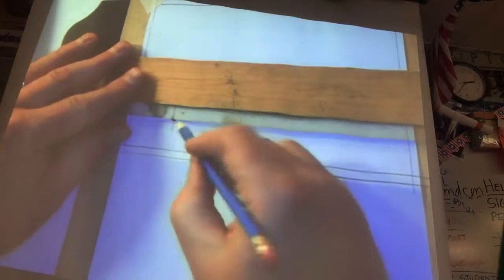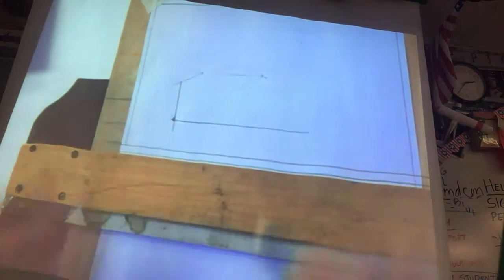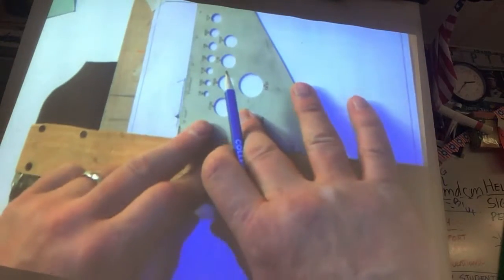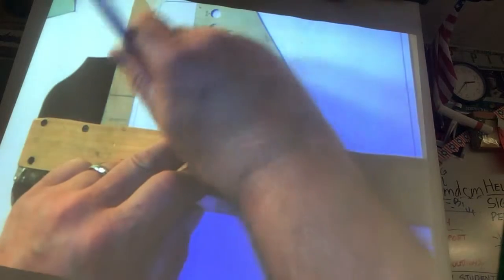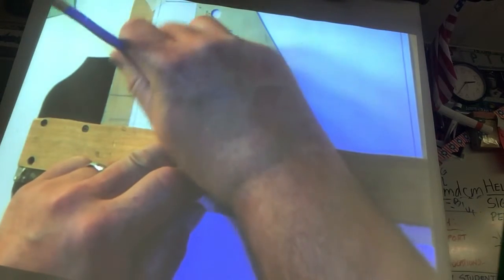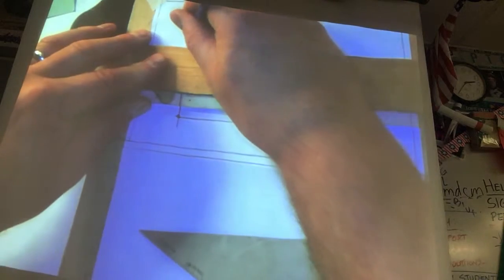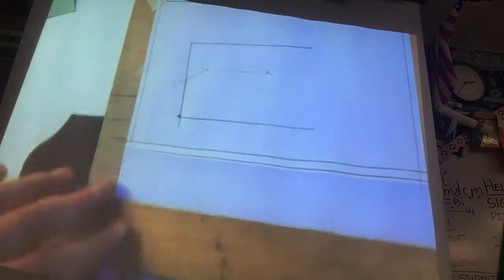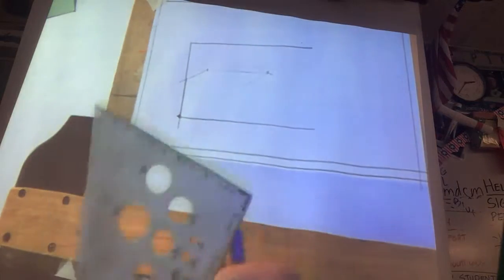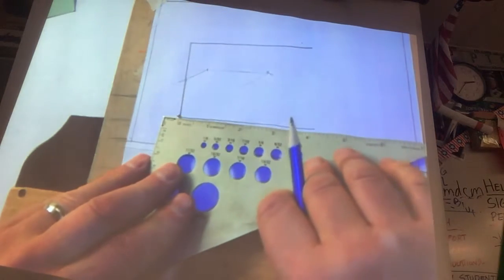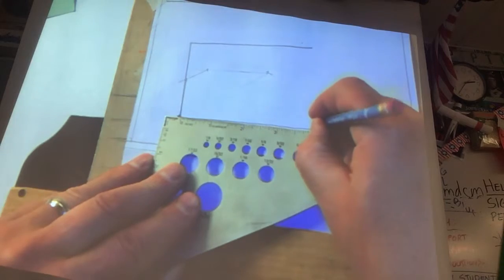Okay, so I have my starting point. Now I actually draw the object 4 inches over. It is going to be 2.5 tall, so I'm going to go up 2.5. Height, depth, width. At this point here, I just draw my front view, okay? And we said that it's 4 inches long, which is right to there.